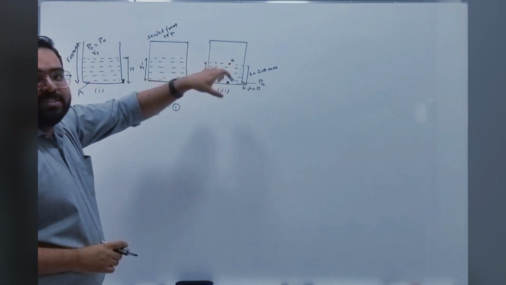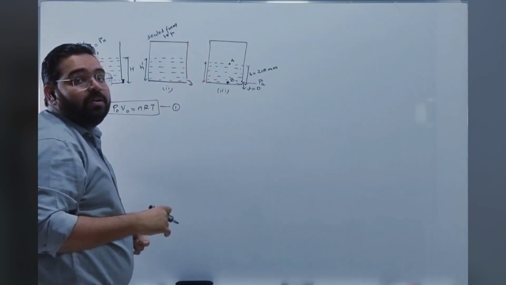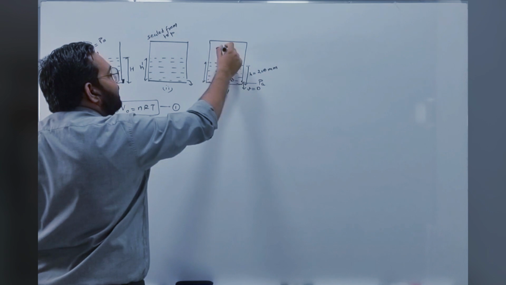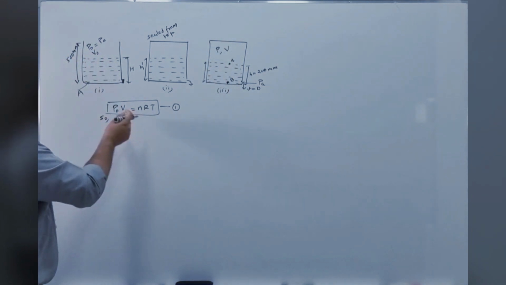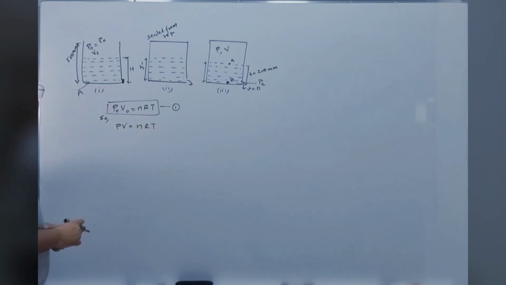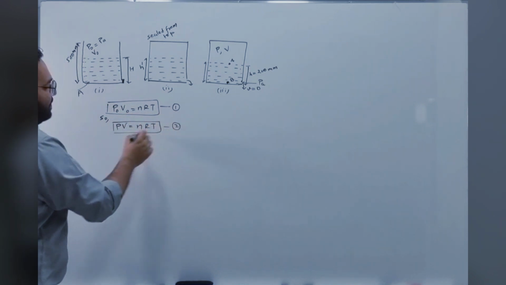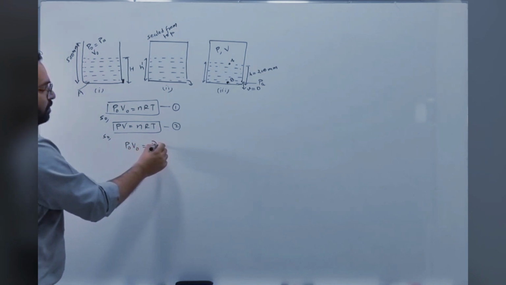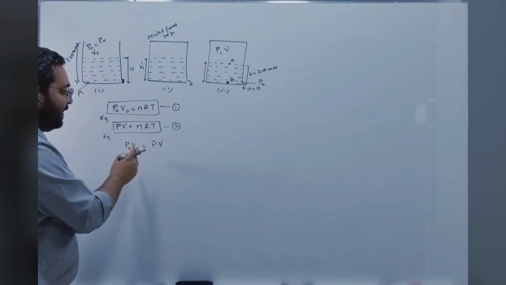At the final stage, what's happening? Since the amount of gas is the same, but the volume occupied by the gas is changing, the pressure is also going to change. Let's suppose the pressure over here is P and volume is going to be V. So again, we can use the ideal gas equation. We can say PV equals nRT. As the temperature is not going to change, the right side of the equation is not going to change. So from these two equations, we can say P0 V0 is equal to PV.